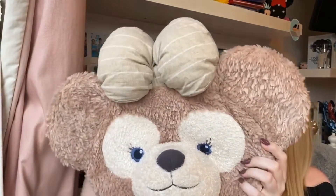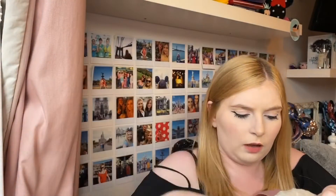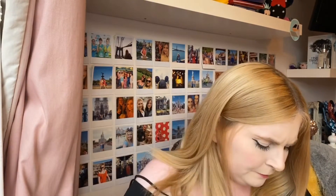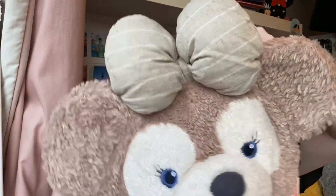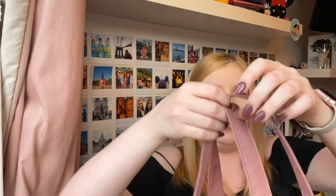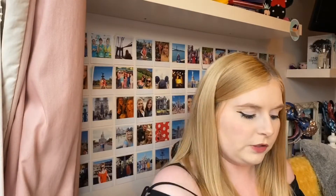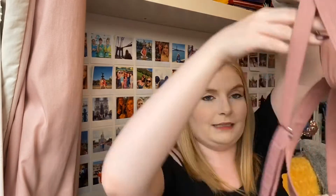Another bag I picked up is the big Shelley May three-way bag, which was 358 Hong Kong dollars — around £36 to £40 depending on exchange rate. It's a big bag and holds a lot. It's got short straps so you can hold it like a handbag, a long strap for over the shoulder, and you can also loop the long strap through to create a backpack. I wore it as a backpack most of the time and used it a lot throughout the holiday.